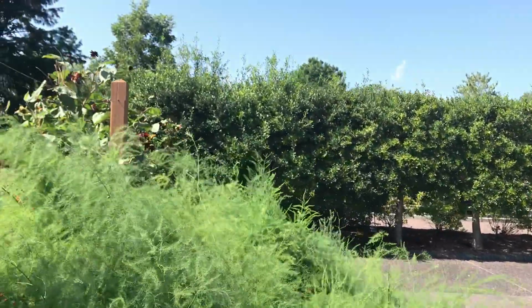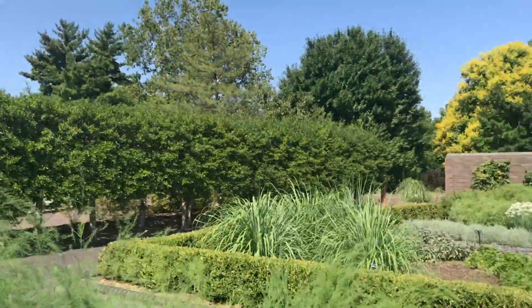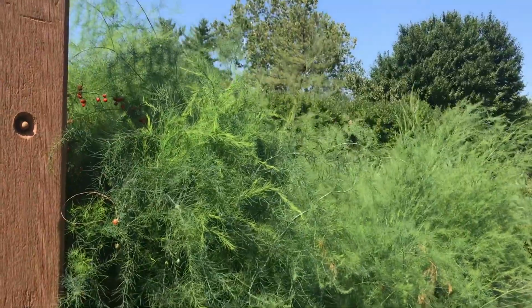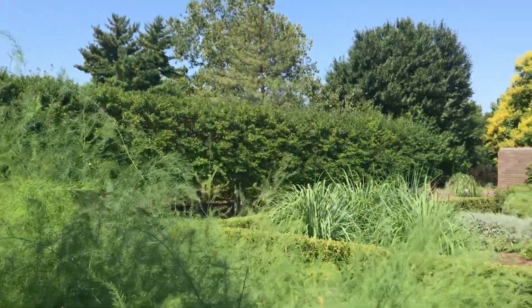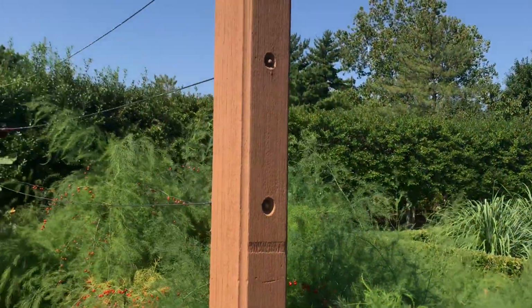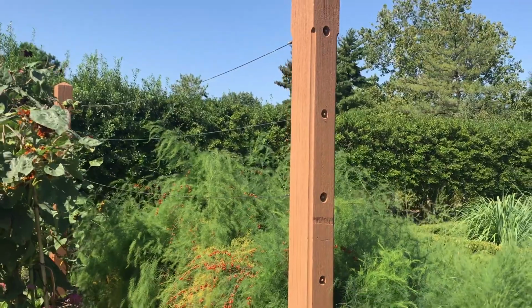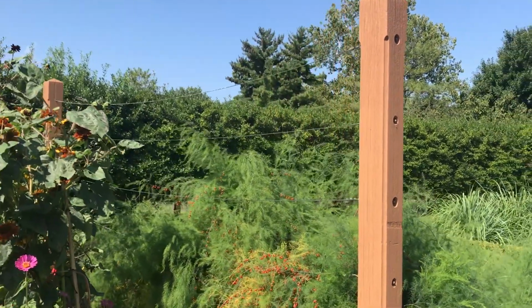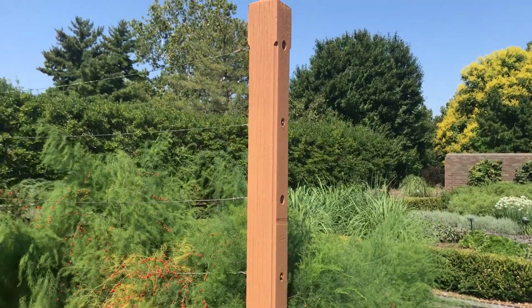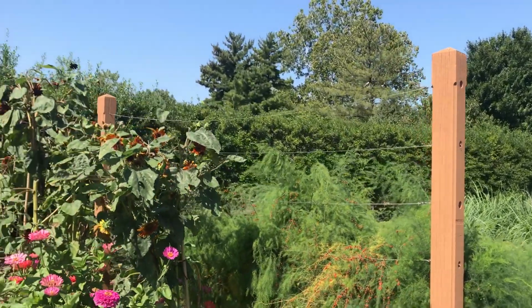I think we point this out every time we do a tour in the Kemper Center, but it's just so cool. These asparagus plants here have this really pretty wispy structure, but also if you look at the very bottom here, you can see the stalks that would be harvested much earlier than when they're this big. You've got to get them while they're small. But it's cool to see the plant that some of our common foods come from.